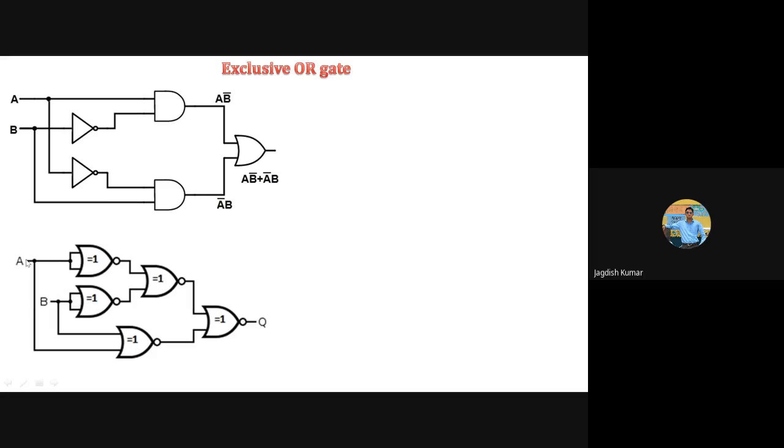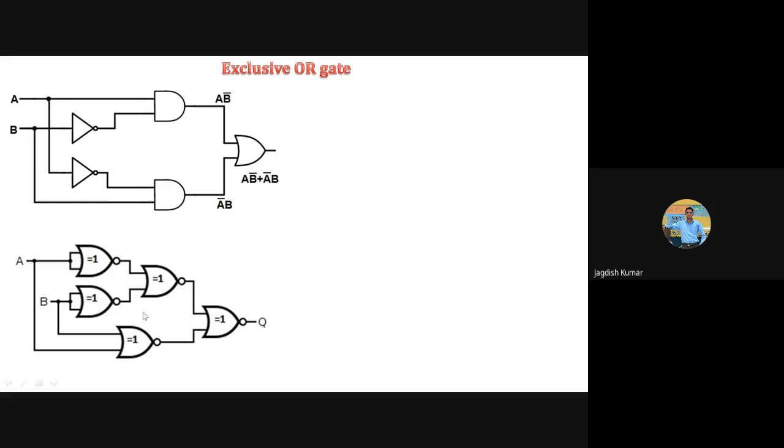Okay, let us say if A is 0, B is 0, you can try to see what will be the output. So if A is 0, what will be the output here? It is going to be 1 because it is a NOT gate, correct? So it will be 1 here. Similarly, B is 0, again 1 here, both inputs 1. So what will be the output here when both inputs are 1? It will be 0, correct, because this is a NOR gate, correct?